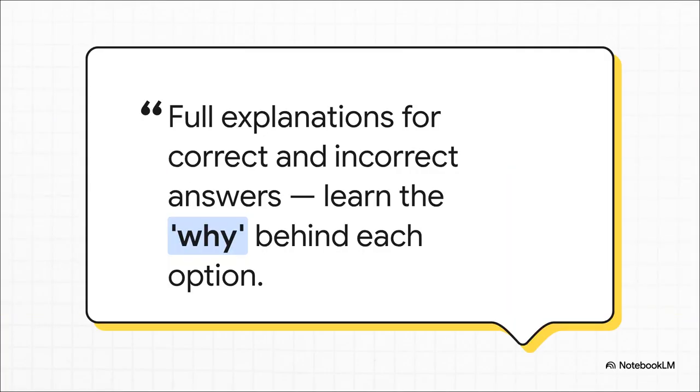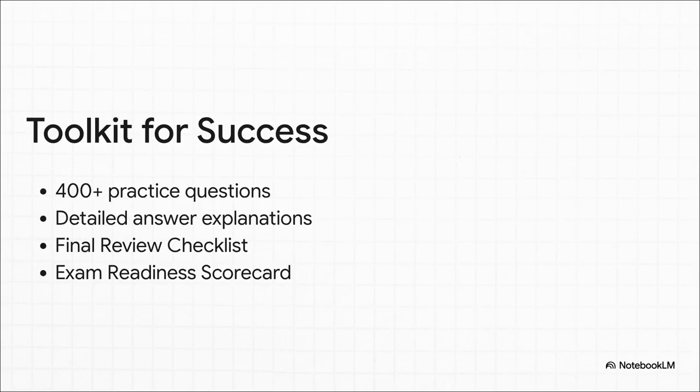And we keep coming back to this because it is so important. True mastery doesn't come from just knowing what's right. It comes from deeply understanding why everything else is wrong. That's what prepares you for any curveball the exam might throw at you. So to really nail that review and practice step, you need a solid toolkit. Getting your hands on hundreds of high-quality, scenario-based questions with those detailed explanations, that's how you build the muscle memory and the confidence to walk in there and ace it.